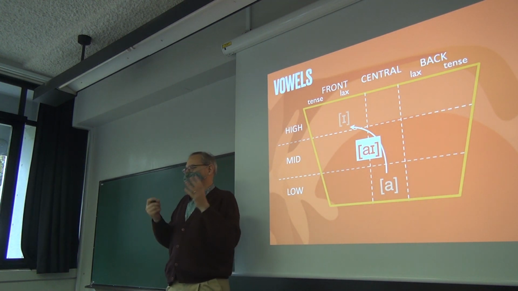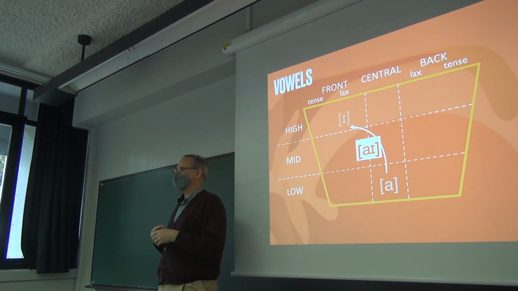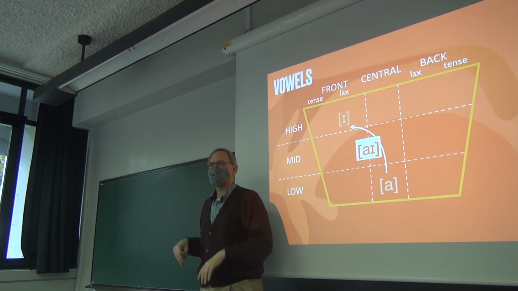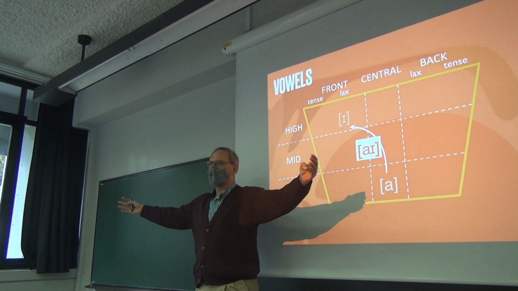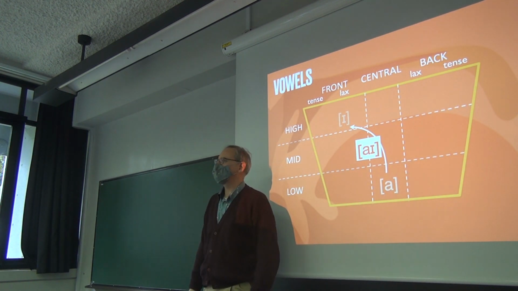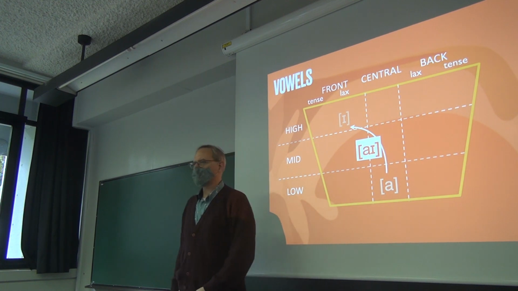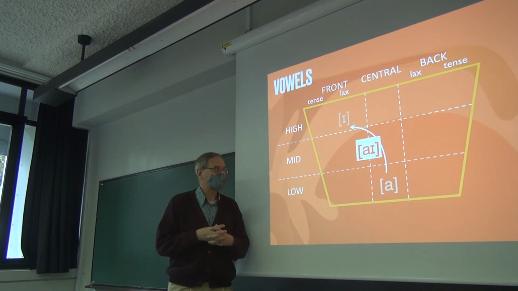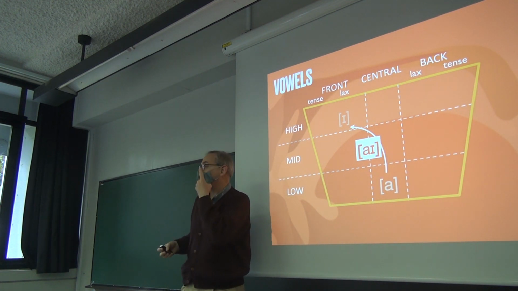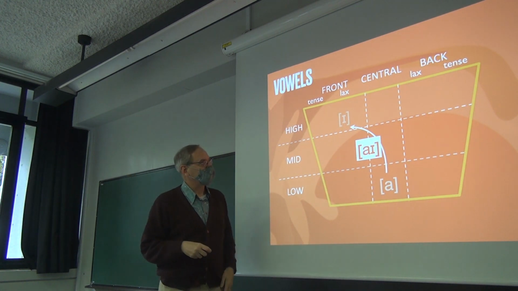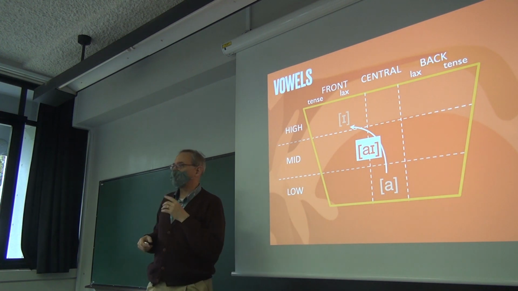So, unfortunately, there's no simple name. We would call this a low central to high front diphthong. Quite a long name. Low central to high front diphthong. Because we're describing the movement involved in pronunciation. I. So like I, the word I. That's a diphthong. Now we have 3 of them.